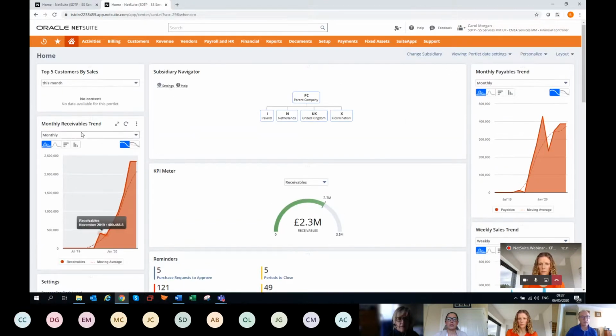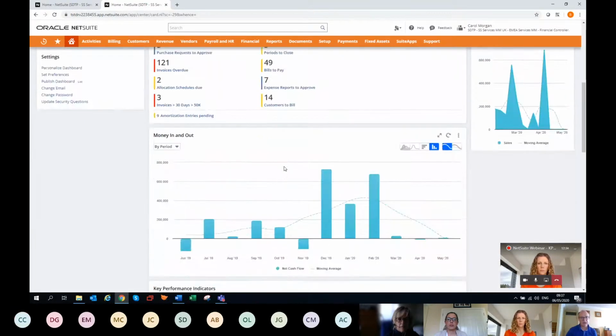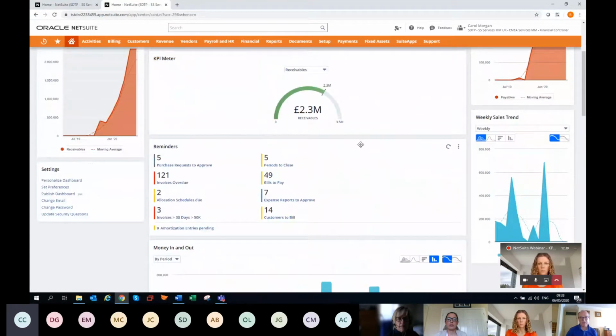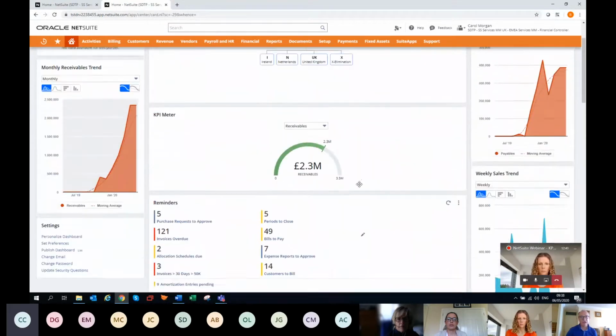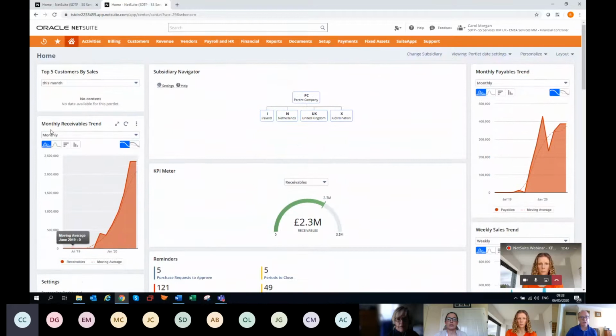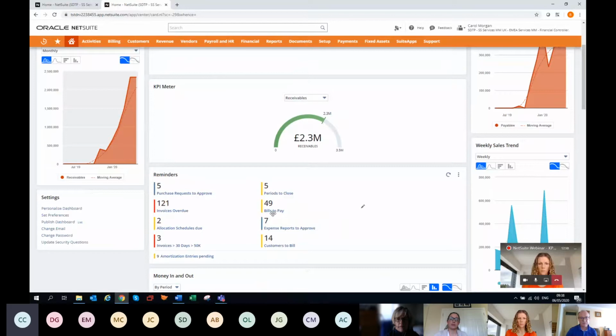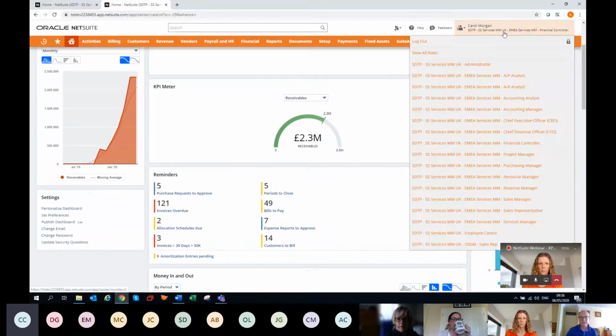There are various trend graphs and KPIs and information and reminders that are relevant to this role. So we're looking at the monthly receivables trend, the monthly payables trend, reminders like bills to pay. So this is all financial controller related.